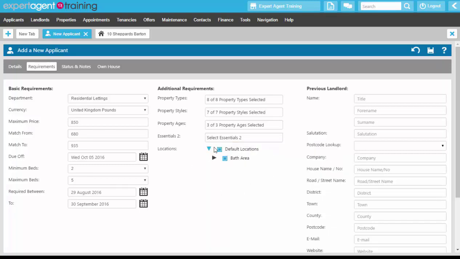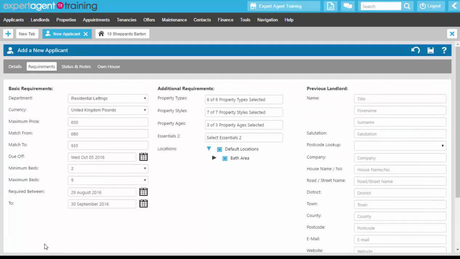We've then got the locations as well, which are set as default. Now over on the right hand side here we've got the option to add a previous landlord in. Now this I would only fill in at this point if the applicant had seen a property and we were adding this applicant in at the tenancy process, at the point that they've come back in or got in touch saying that they want to go for that property. If they're just registering with you because they're interested in looking at a property, you probably would not be filling this in at this point. If you do, it will pull through onto the property record, onto the references tab, which I'll show you in a second. If you don't fill it in at this point, you can fill it in on the references tab on the applicant record in just a minute.